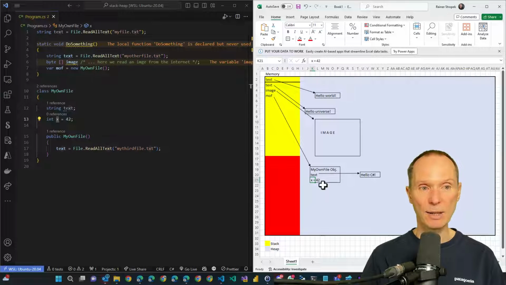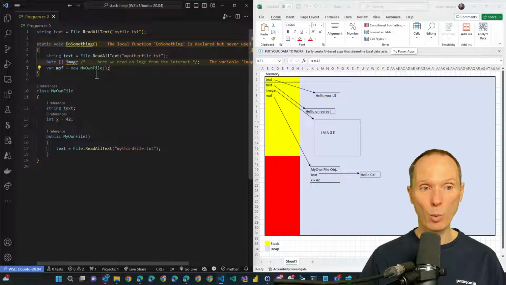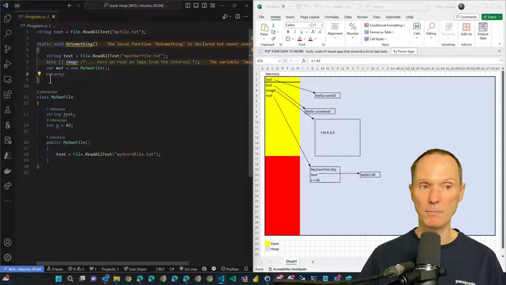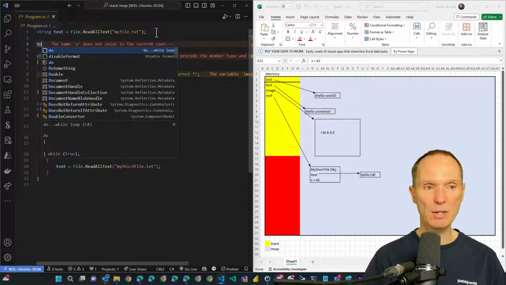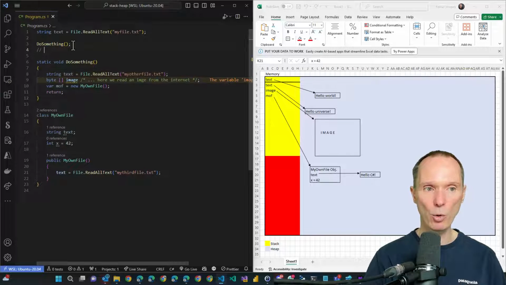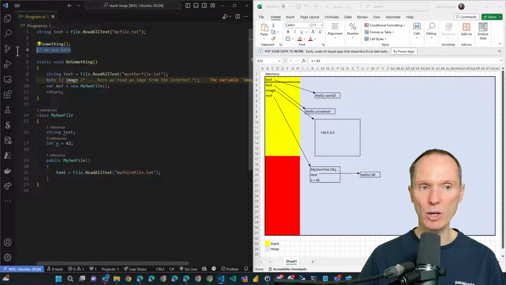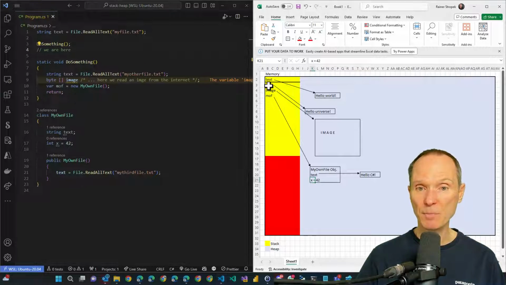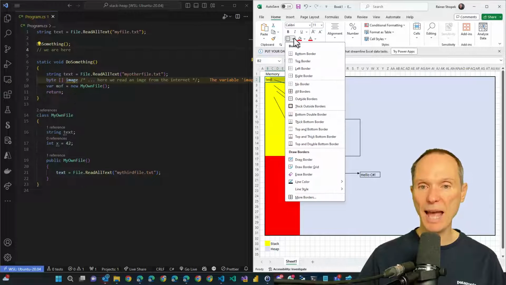Okay, now let's think what's going to happen when we return from do something. When we reach this return statement and when we exit the do something, maybe this do something is called here. So we exit the function here, so we reach our program here, so we are here. This is where we are in the flow of our program. What happens? I told you already what's going to happen. The system is cleaning up the stack. So this is deleted and our old stack frame becomes active again.